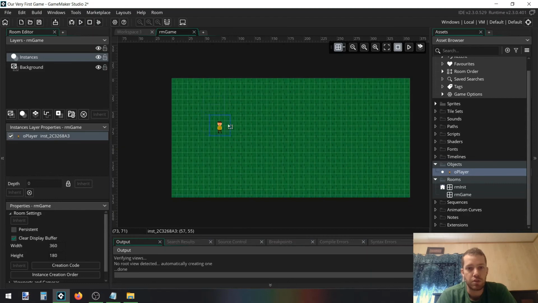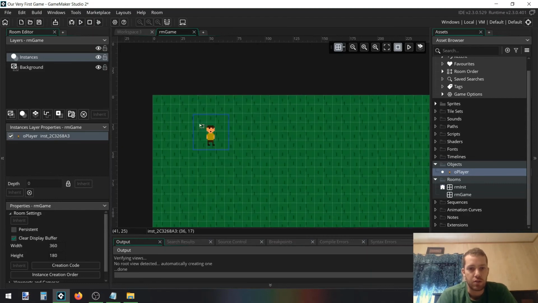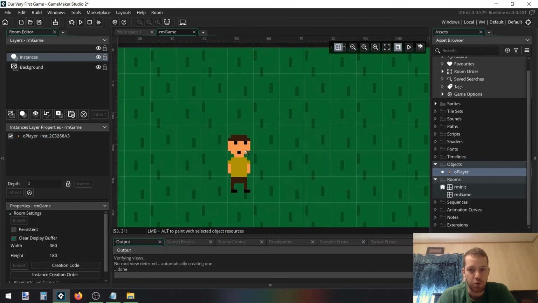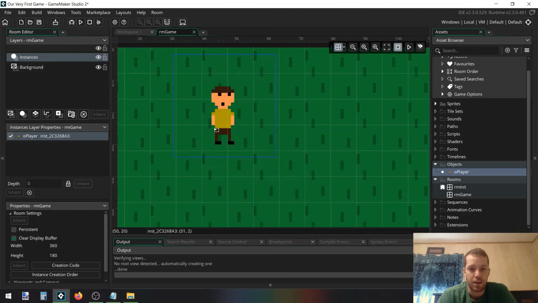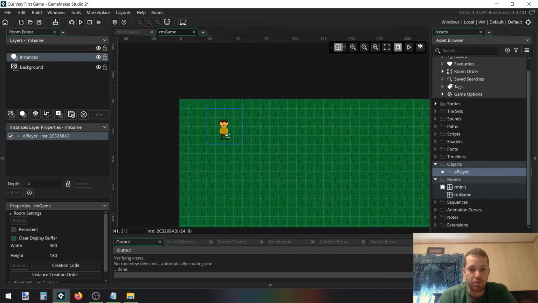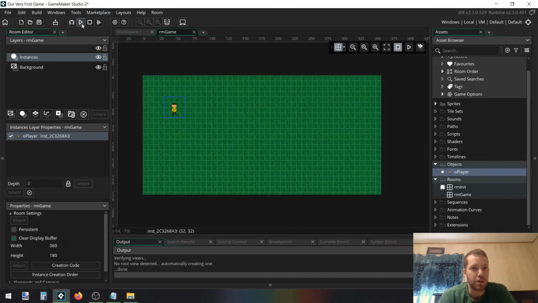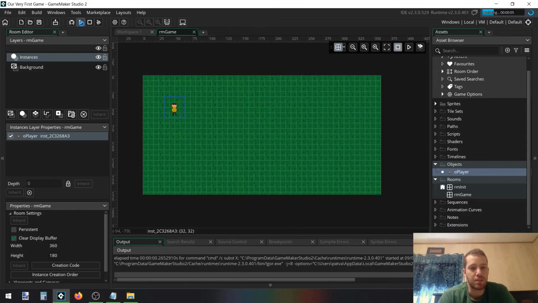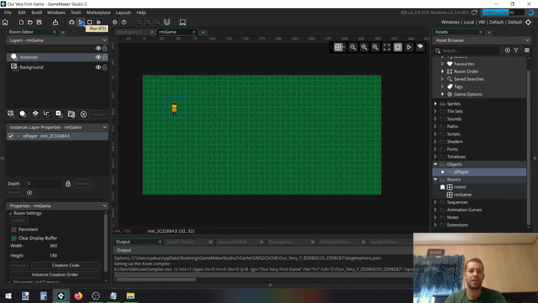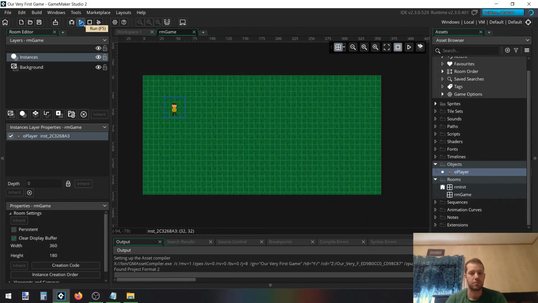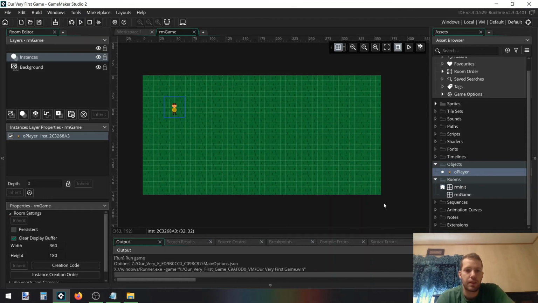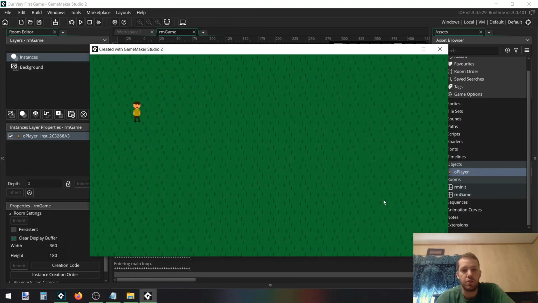Alternatively, you could hold Control, and I'll show you what it does up close, and it lets you move that object pixel by pixel to where you want to place it. But really, snapping to the grid is going to be just fine. So we're going to snap them right here. And now when we open our game, you're going to see the player in the room, and he's going to be animating. And that's what we had hoped for. It decides to load. There we go. So now we've got a player.